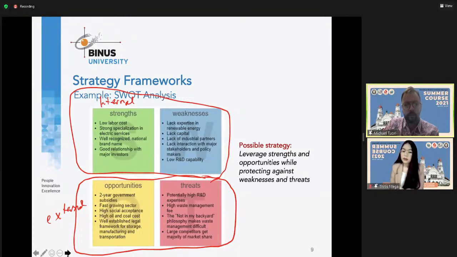So a lot of students and a lot of businesses just put the information into the framework and then they move on without doing the analysis, without drawing any insights. So you want to make sure you're going all the way through, not just filling in the boxes and moving on. And you don't want to fill in the boxes in a way that confirms what you already think it should be, right? Because that would be bias as well.